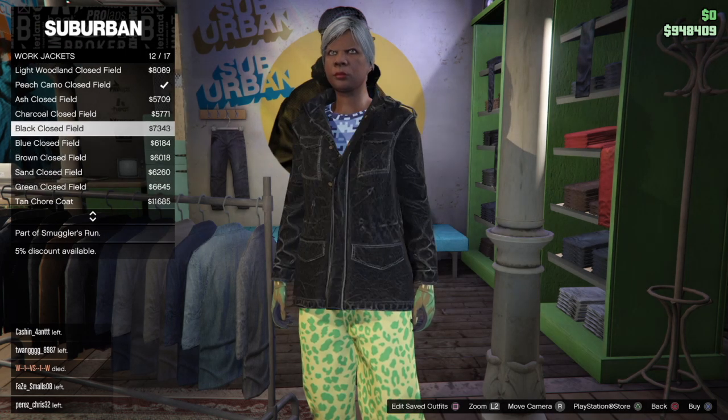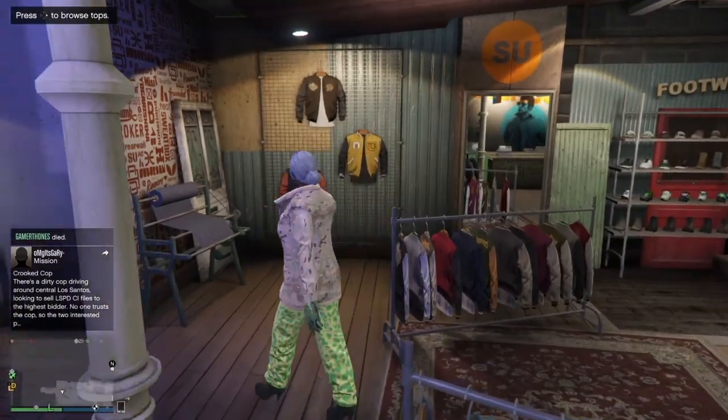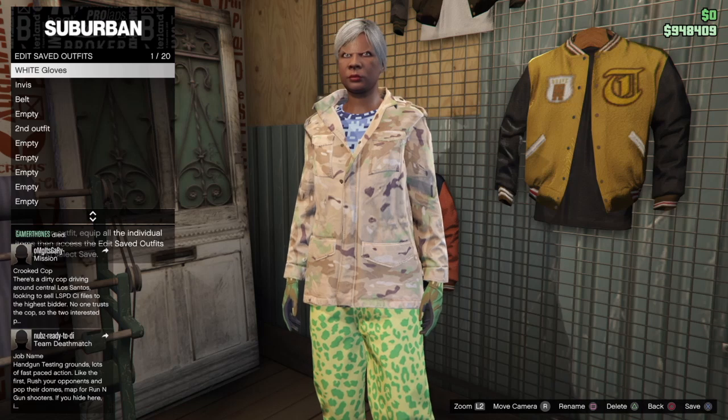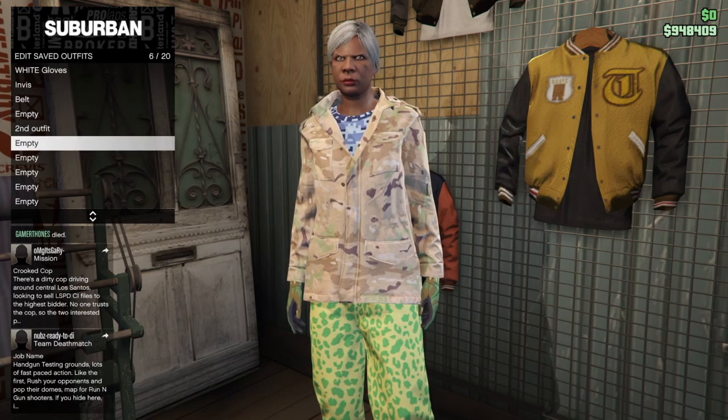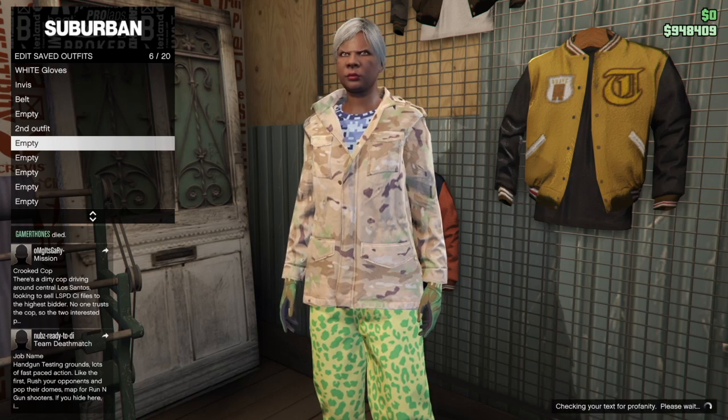So now the second part of this outfit we're going to be adding is the cop belt as usual. So all you guys are going to do is now just put it on and I'll save this in slot number 6. And yeah, that's going to be the end of outfit number 2.